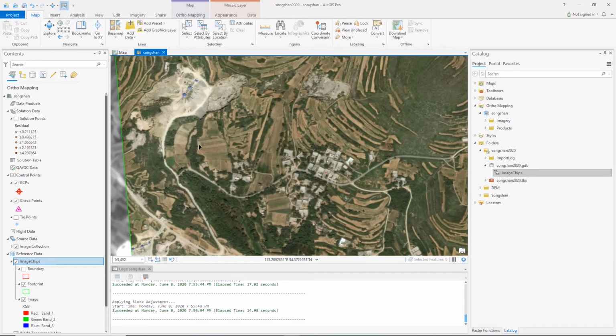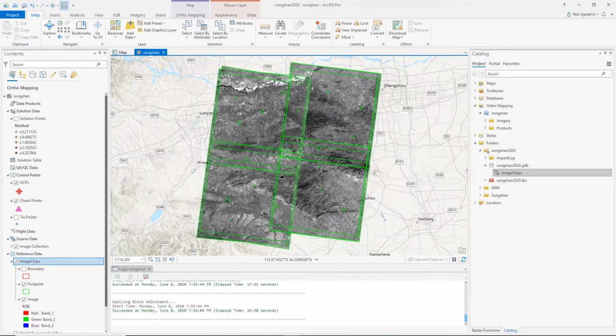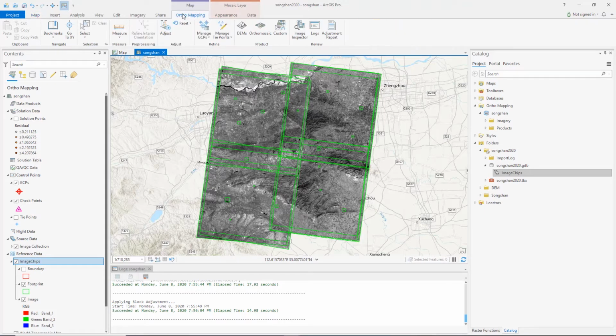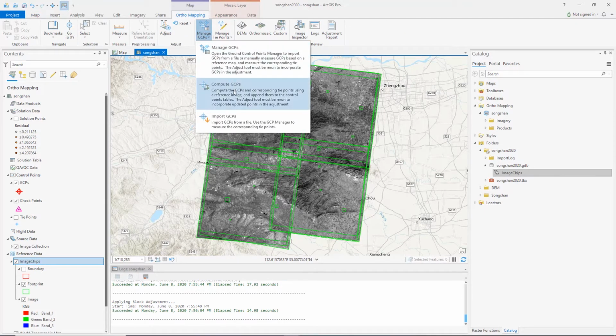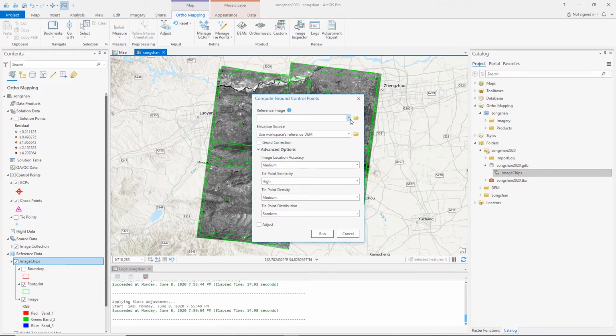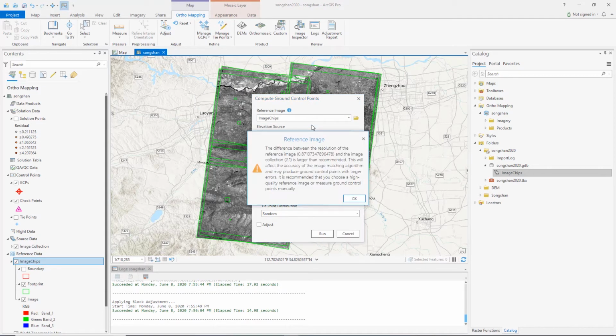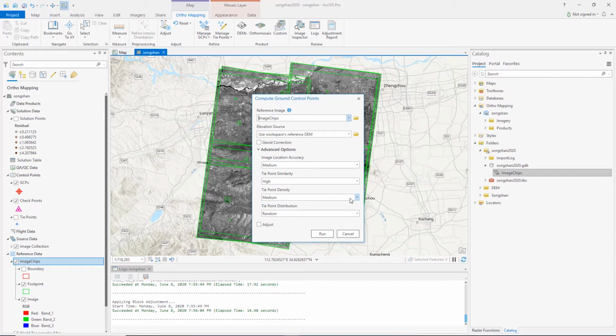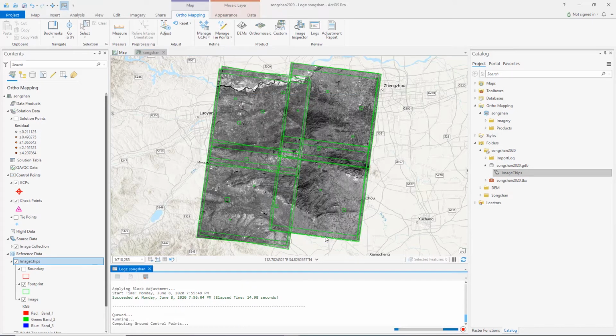Because we already applied a 90-meter resolution elevation data to the mosaic dataset, I can measure ground control points, but in this demo, I want to compute using the reference image chips. This message is a reminder that we should use a good reference in terms of both geometric accuracy and resolution. My reference data is good. And I set the elevation source for extracting Z value and enable the geoid option, as the Z for satellite data requires an ellipsoidal height. And then go ahead to compute.